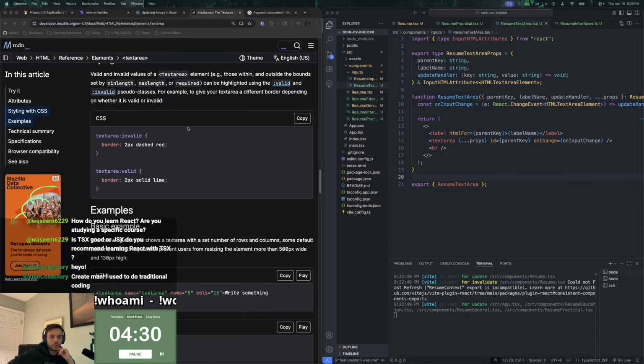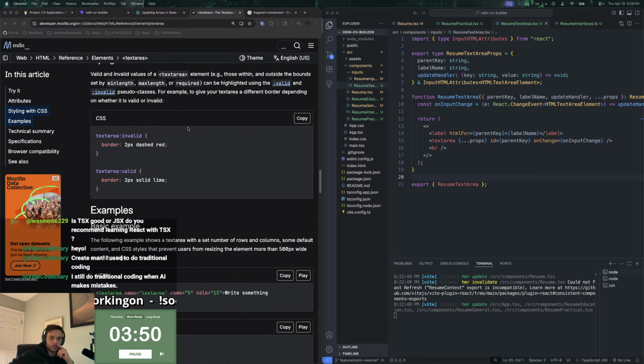Create, man, I used to do traditional coding. Fair enough, fair enough. I just want to learn vibe code. I want to learn, half for my own enjoyment and half so that when I do integrate AI technology, I can properly do code reviews and understand what the hell's going on. Because I feel like a lot of people just start vibe coding and let the computer do everything. And I don't trust the AI enough to do things without me understanding how it's doing things.